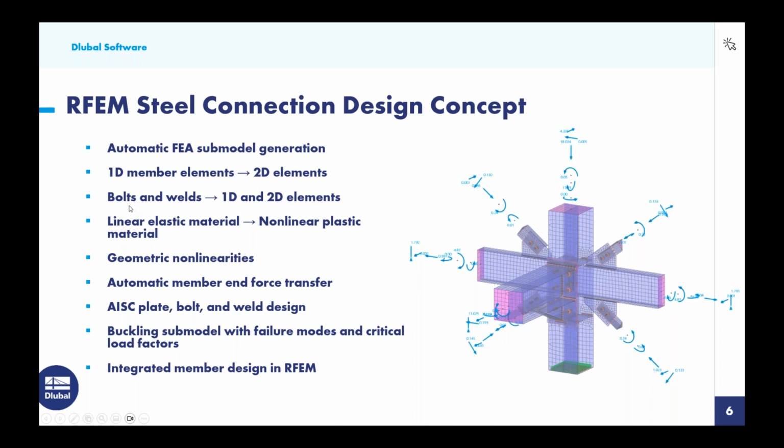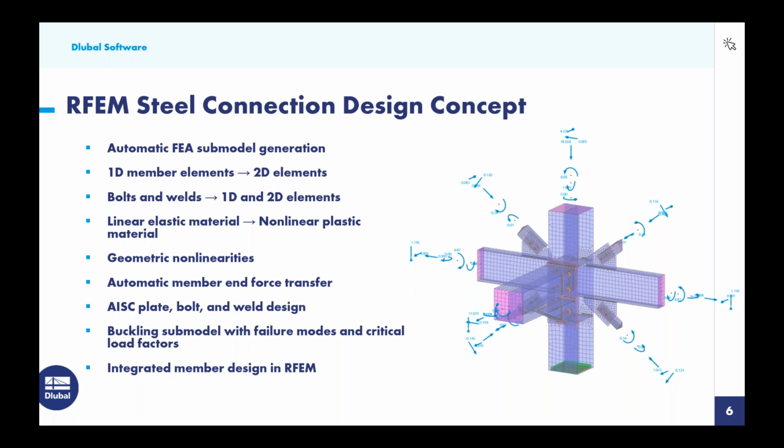Also, the bolt elements are going to be converted to 1D beam members as well. And we'll transfer the forces of these 1D bolt members back to the plate elements, the 2D surface elements, with what we call spoke members. So we'll be able to view that within the submodel in our example today. Welds are also converted to 2D elements for a stress design, as well as one-dimensional rigid links to transfer those forces again back to the plate elements.